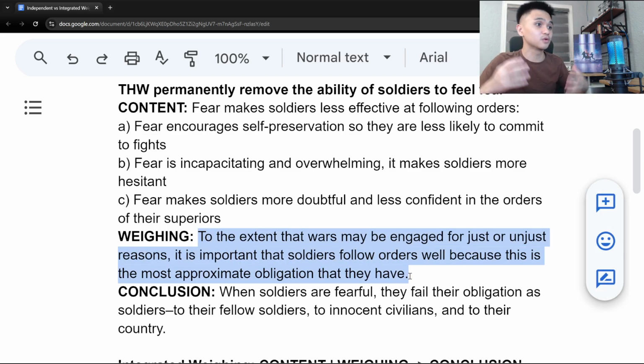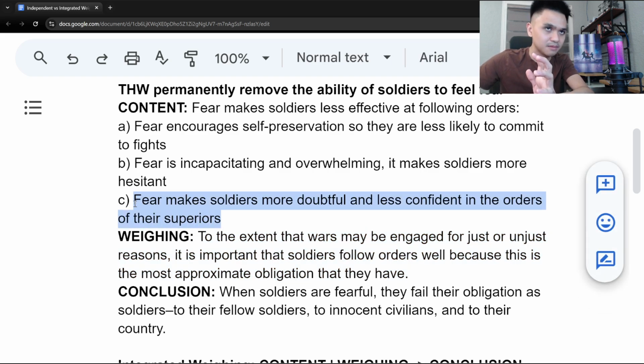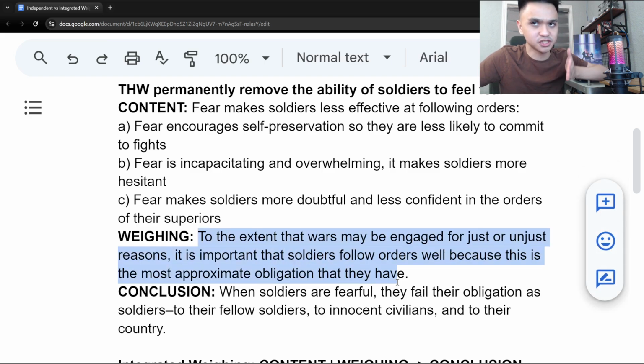That is its own pro and con, by the way. If you have focused on following orders well, you've doubled down on that, that is very, very good. Even if this claim I'm highlighting right now could mean many other things are being violated, it could be weighed in many other ways. I'm saying, no, for this argument, this is our weighing. I'm focusing on that. That's the purpose of this argument. That's its own self-imposed limitation.